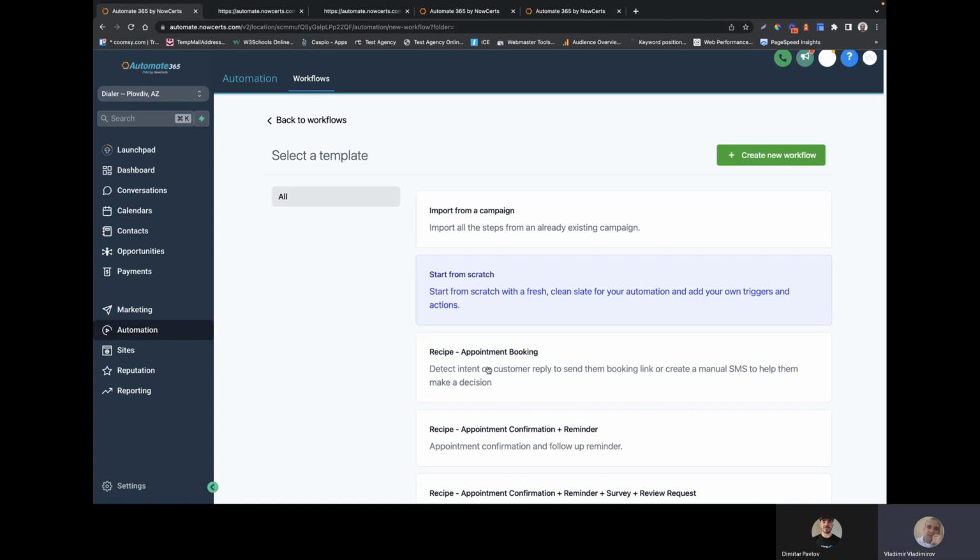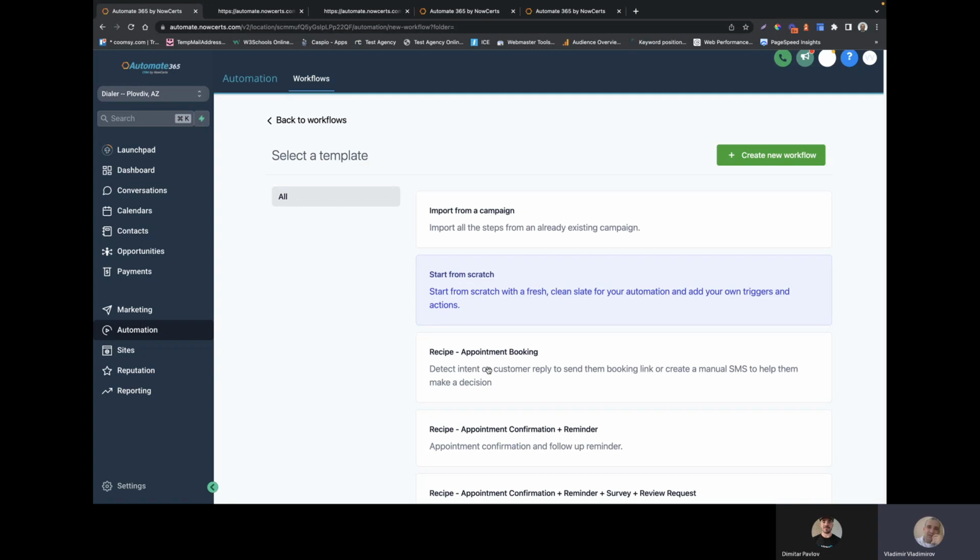Payment collection. Yes, you can take payments, one-off invoices and receipts, or you can put people on subscription right from the system. And the last thing that we're going to discuss today would be proposal. Yes, people are paying for proposal software separately. We have that in the system as well. And we're going to demonstrate each one of those things today.